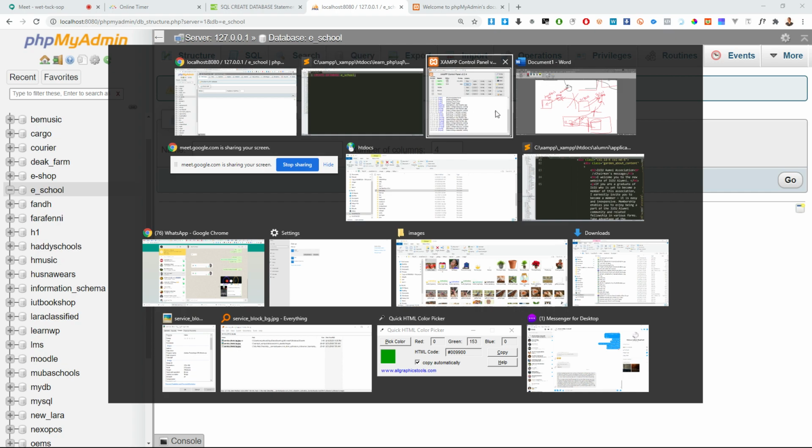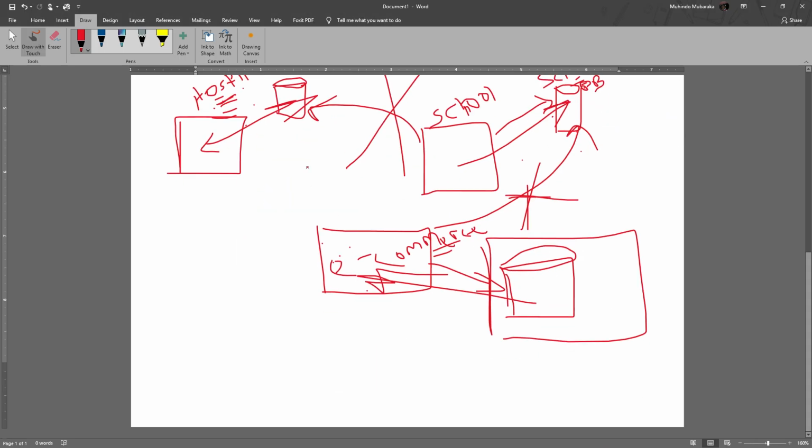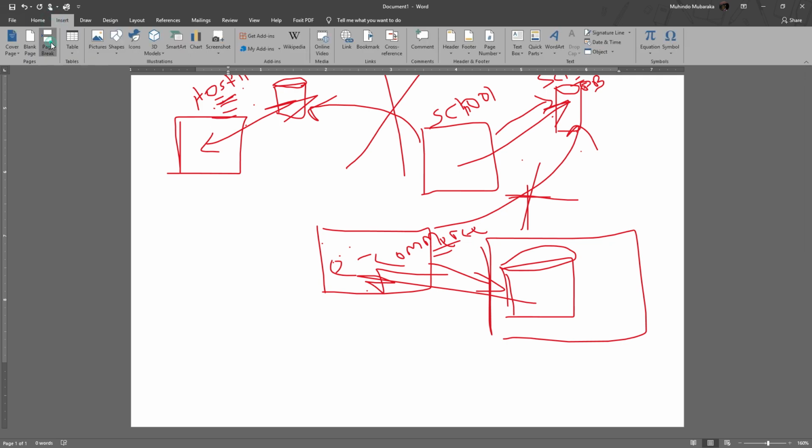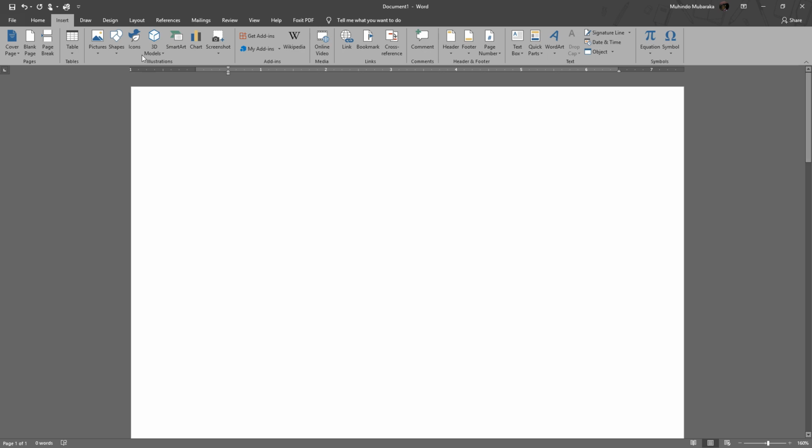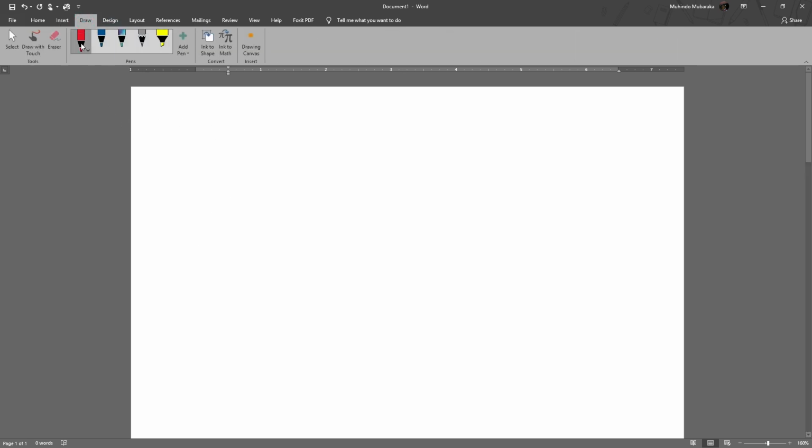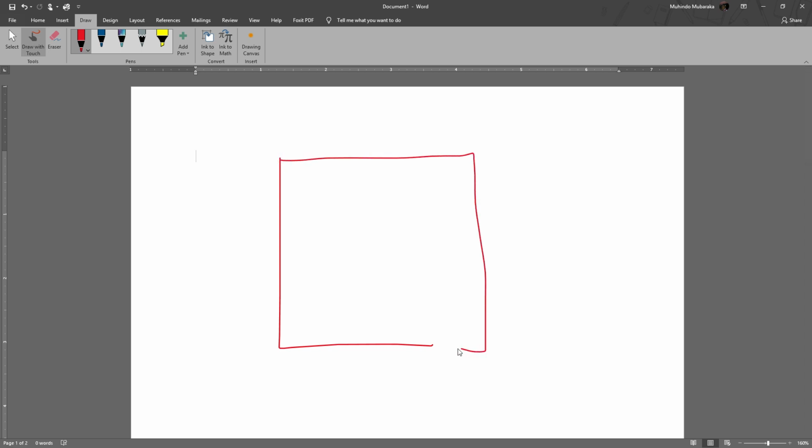To save the information, what we have done right now is we have just created something like this. We have just created one big box, and it is called SQL. That's what we just created.